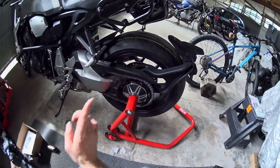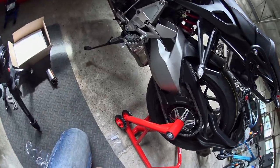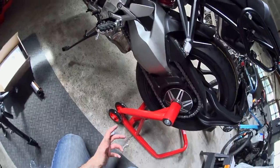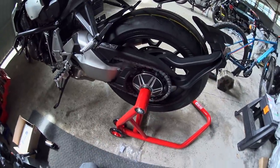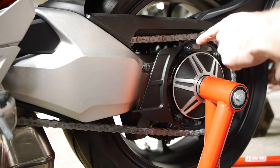Obviously if you want to see how I'm going to clean this chain, check out the Kettenmax chain cleaning video in the top right. Naturally it's a bit different because this bike has a single-sided swing arm, which I am loving a lot, but you get the idea of how the chain cleaner will work and I'll see you back here when I've got this thing clean and shiny.